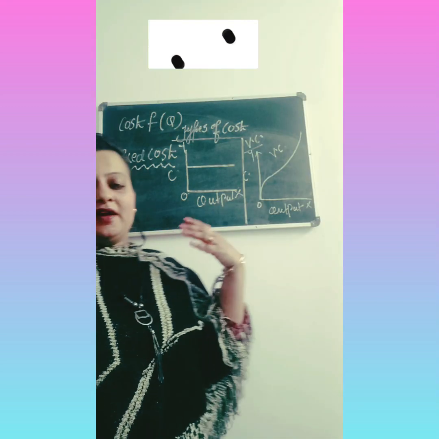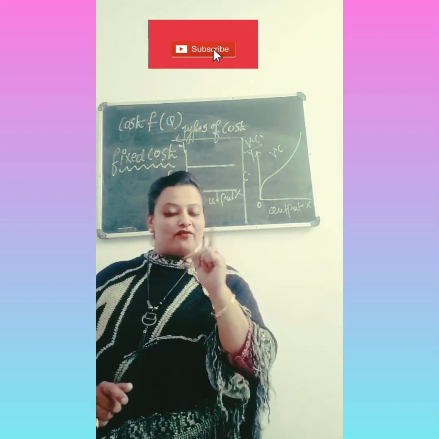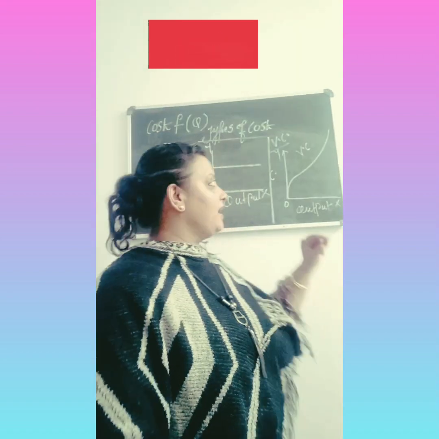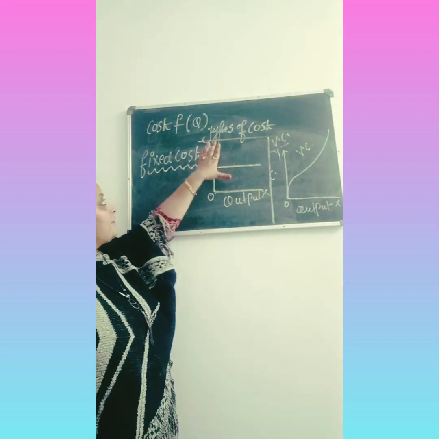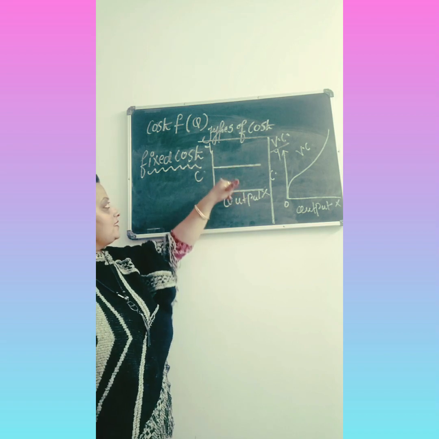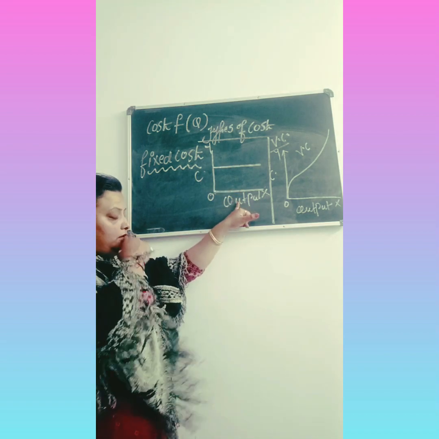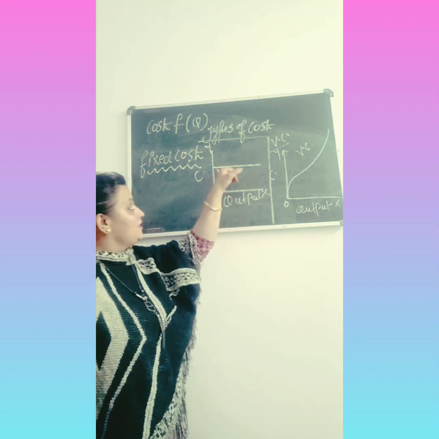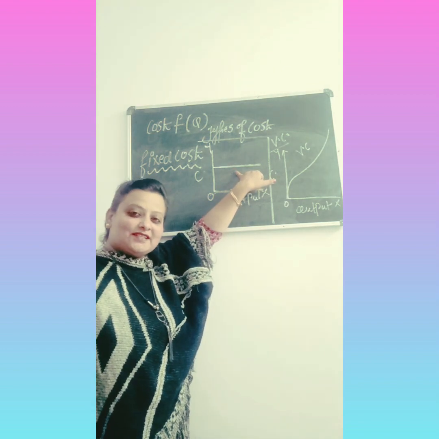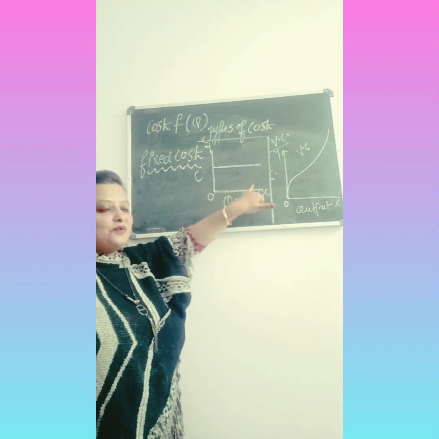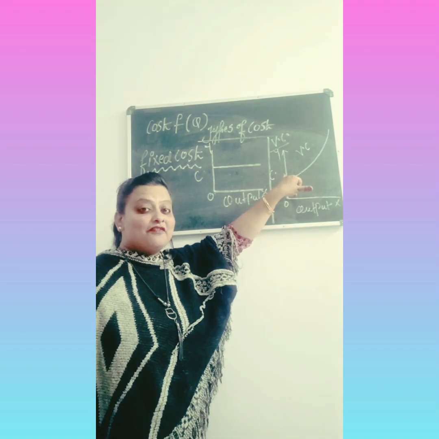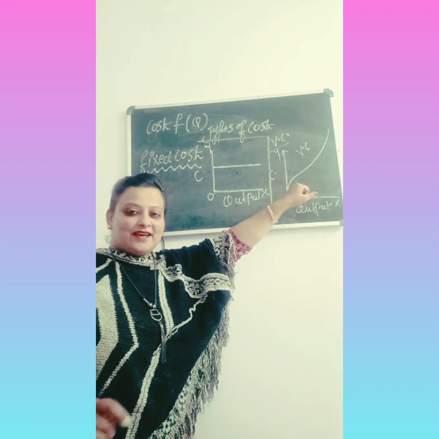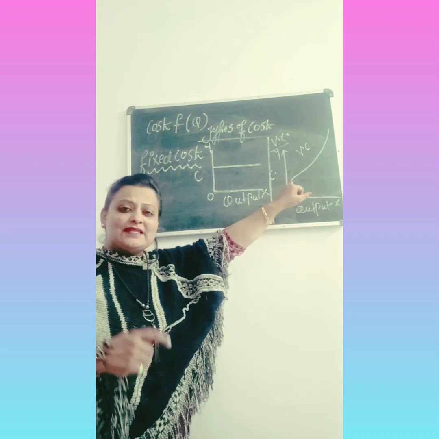Okay, we have studied about the types of the cost. Now we will be studying all the cost concepts with the diagrammatic representation. See, here I am talking about the fixed cost. Here on the y-axis the cost is written, and on the x-axis the output is written. We can say that in a short run, the fixed cost curve is a horizontal line, which shows that as the output increases, the cost remains fixed, because the time period is a short run. Examples are land, machinery, equipment.